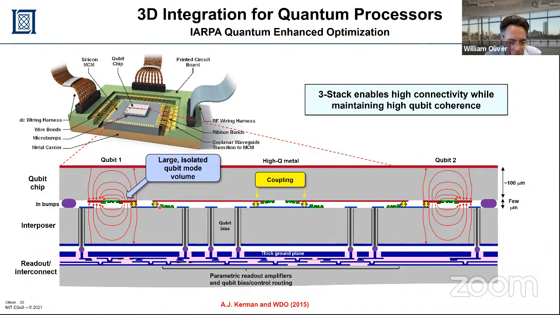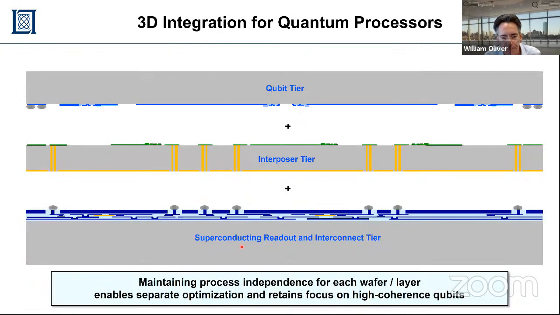Now, this also affords us another layer on which we can build qubits or couplers, coupling elements, and so that's an advantage. And another innovation was this through silicon via, and I'll show you a picture in just a moment. We do it this way because we can fabricate these separately, optimize for their purpose, and then join them together in the end. Now someday we may learn how to do these monolithically, but today that's very challenging. And so fabricating them separately is our approach.